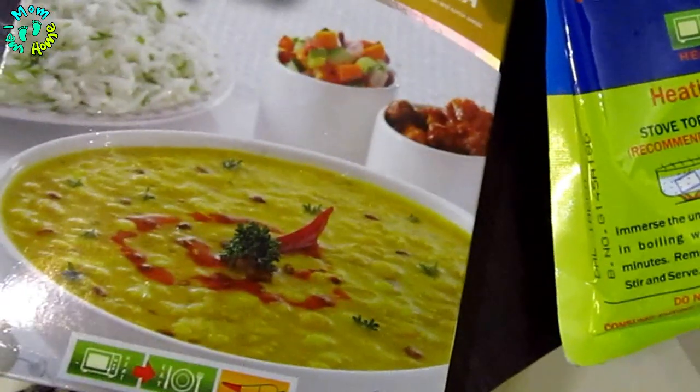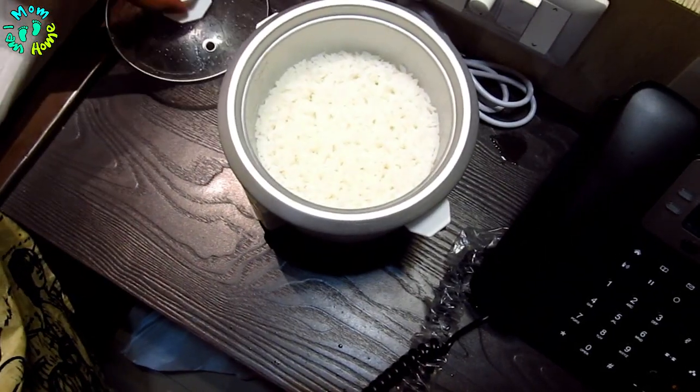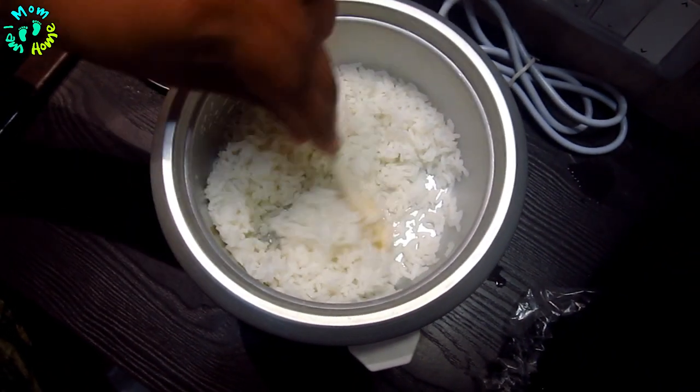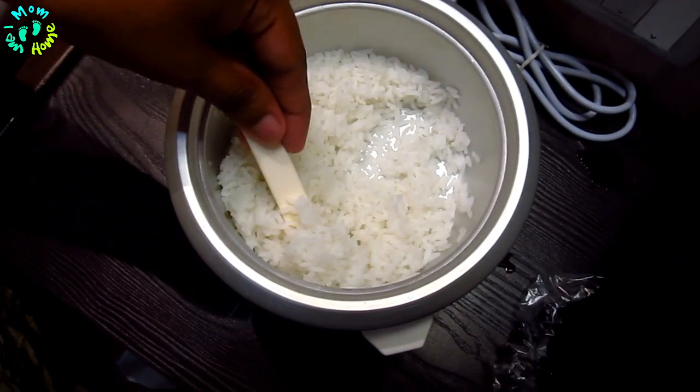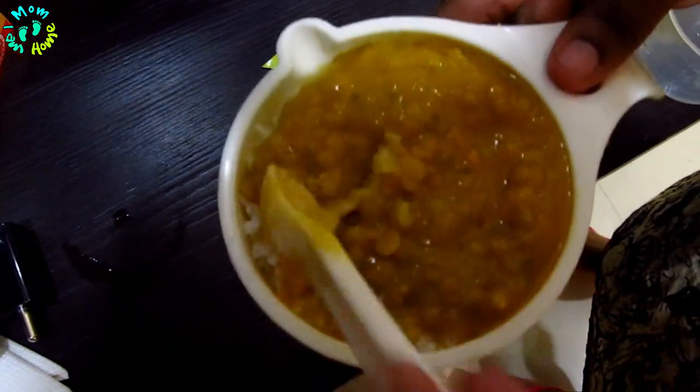I used to give most of the recipes because they had less spices and the salt was okay. I would just steam some rice in a mini rice cooker — I used to borrow it from my friend who is a vivid traveler and always carries one. I would steam some rice and then get the dal palak, and it made a very healthy, nutritious meal.